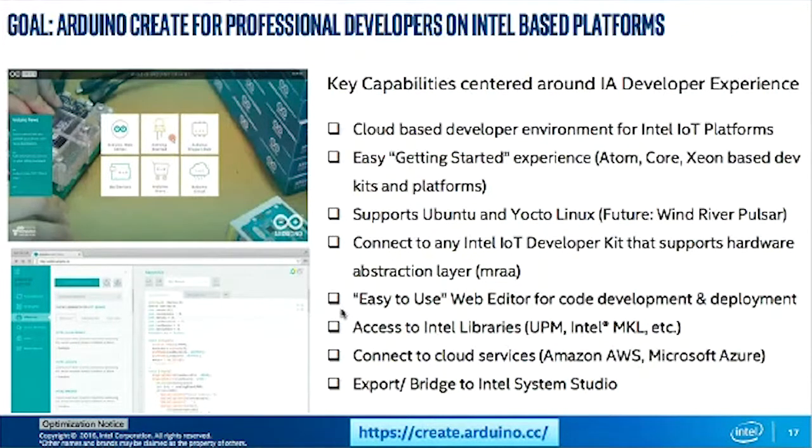And the sensor libraries that we talked about are also integrated. And we also integrated a whole bunch of other Intel libraries and SDKs, which we will talk about as well. Then you'll be able to connect to multiple cloud services from Amazon, Microsoft, and others, so that you are able to easily take your data and push it to the cloud and do some compute there. And the export and the bridge, we talked about it. So that's what the Create does for you. And there are some sessions in this webinar series where you will learn more in depth about the Arduino Create and what we have done there.